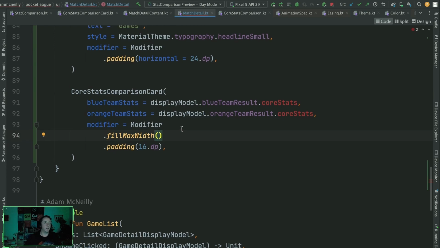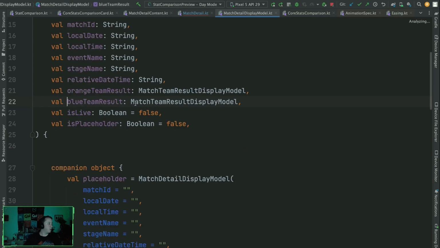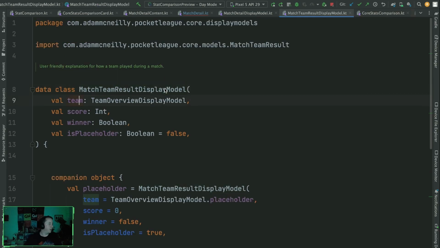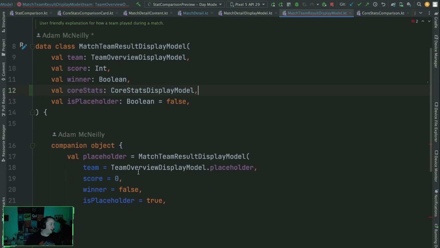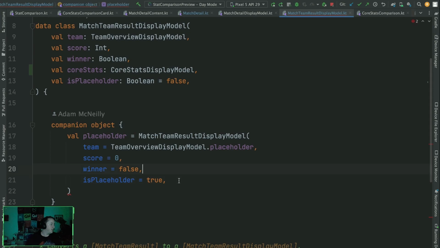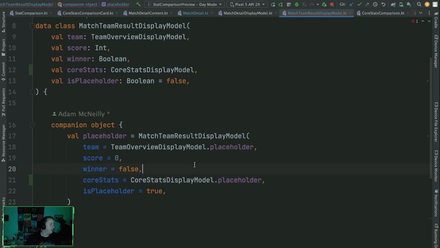I think this is okay. This is looking right, except for this part. So we're gonna go onto our match team result display model, and we're going to add a core stat being core stats display model. On our placeholder object, we're going to do core stats equals core stats display model dot placeholder.